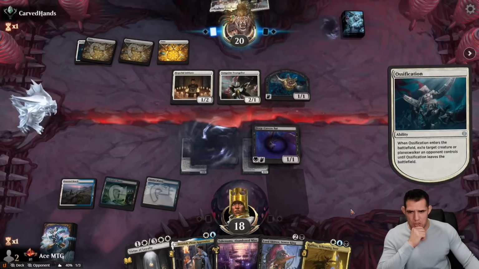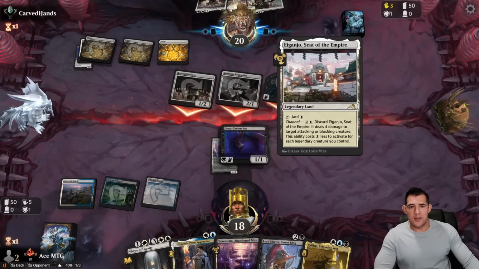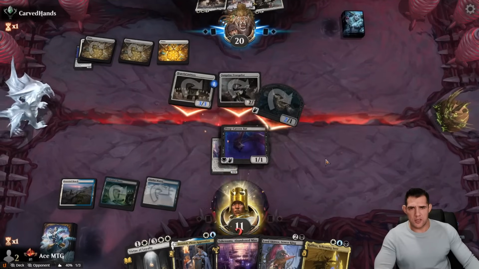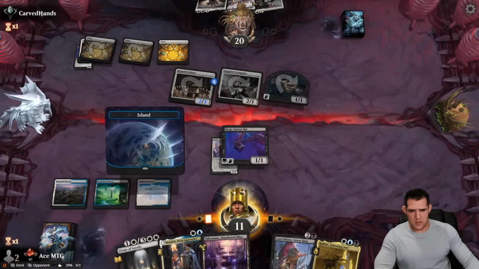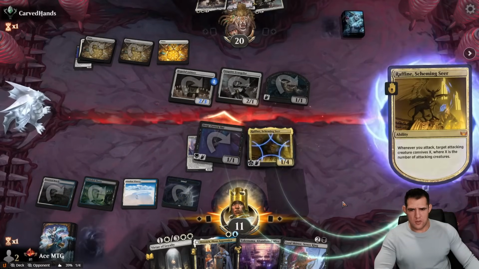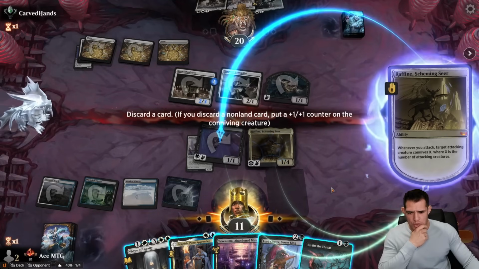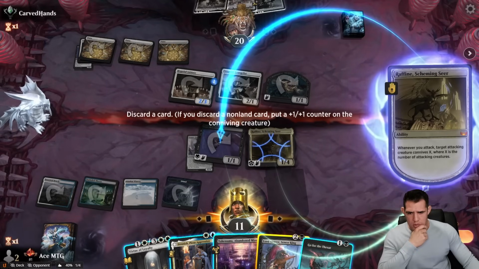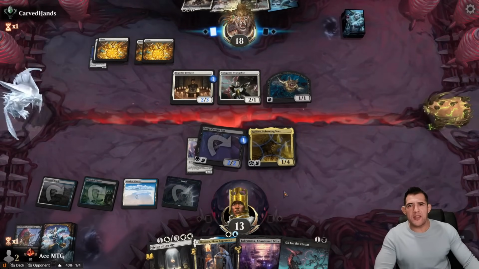Ossification. Oh, that's so good. Oh, they want the Adeline back. I think I would have taken the knight. They got an Eiganjo. All right, so no blocks. That's huge. Absolutely huge. Get rid of the Lord Skitter. I want lifelink and lifelink things to get big.